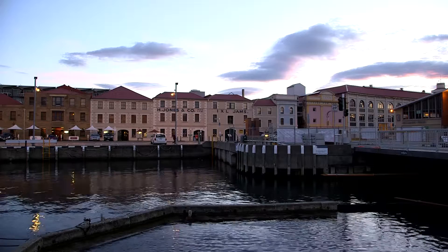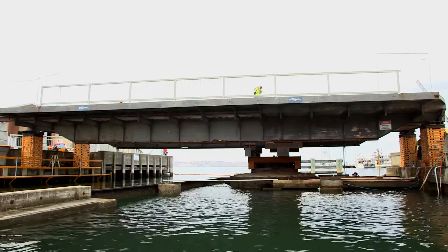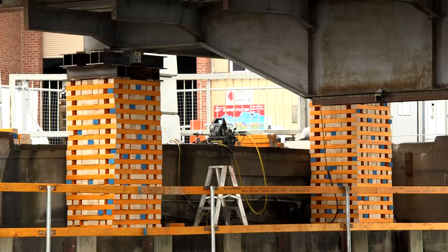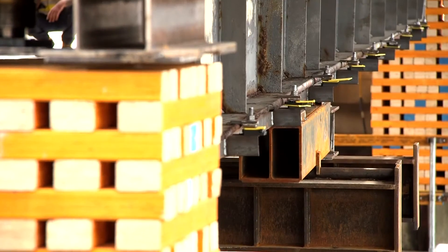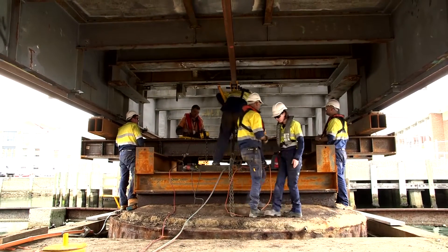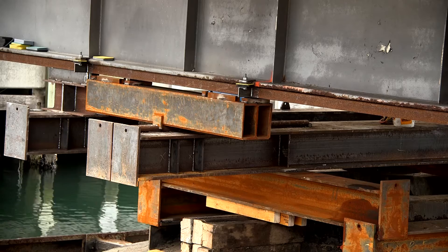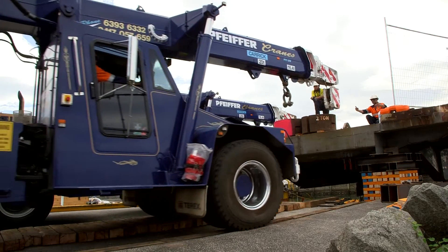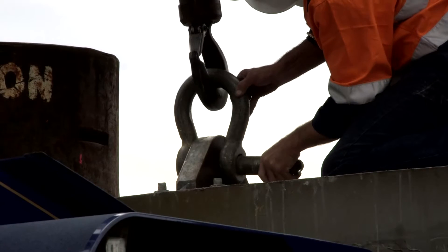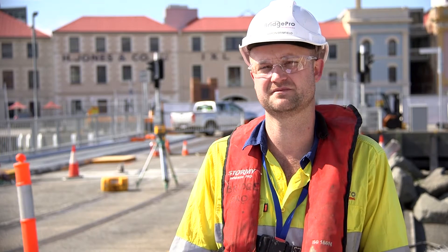The jacking and sliding process of this bridge means the bridge will be working in ways it wasn't designed to work — spanning the full 25 metres that the bridge is long, as opposed to resting on the centre pier. Once the bridge is raised to height, we will install a centre crosshead, or centre pivot point, at the original location of the centre pier, and this is where we will see-saw the bridge effectively. The bridge will be pivoted and balanced at this point. We will then connect two mobile cranes that are able to drive and carry at the same time, connect those to the end of the bridge, transfer the weight to those, and they will drive backwards — effectively walking the bridge backwards — while the bridge skates back on the centre pivot rollers.